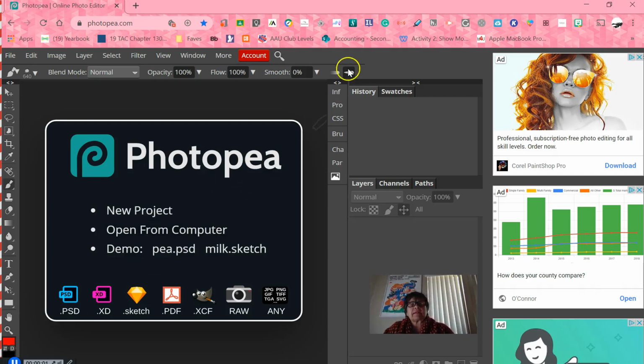Okay, welcome to our second project that we're going to be doing with Photopea. Today we're going to be working in the brush tool, and you'll see that the tools here on Photopea look a lot like Photoshop, and they can do a lot of the same things.